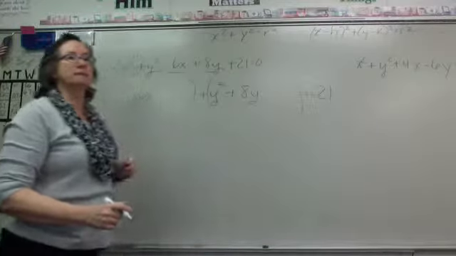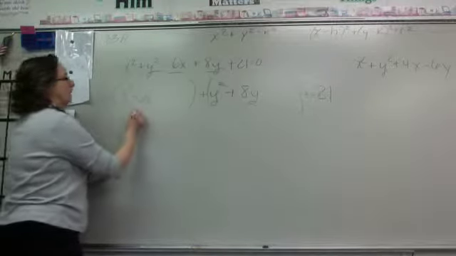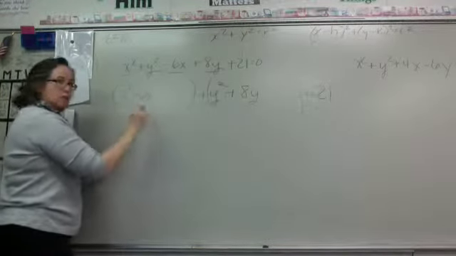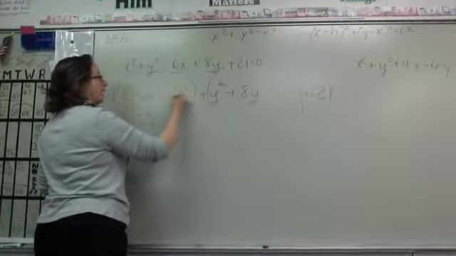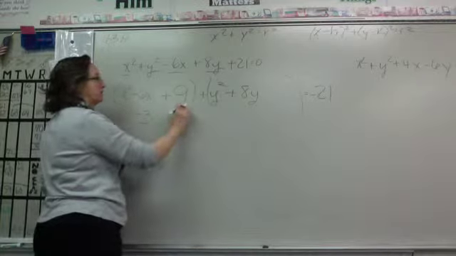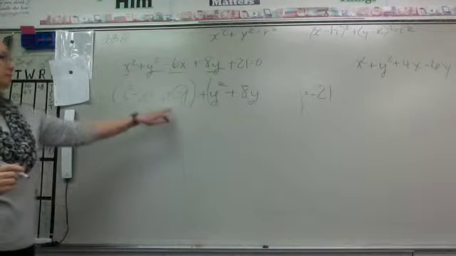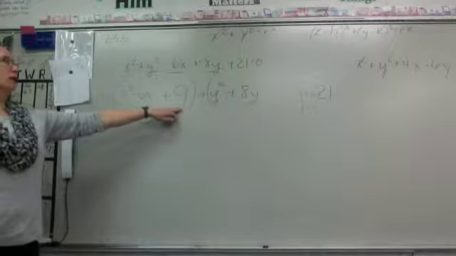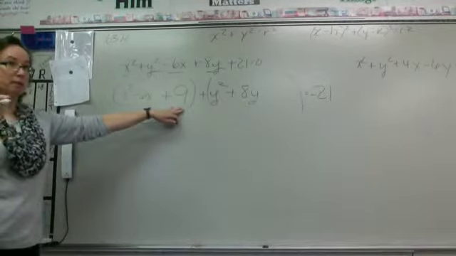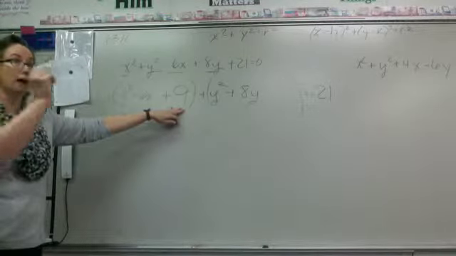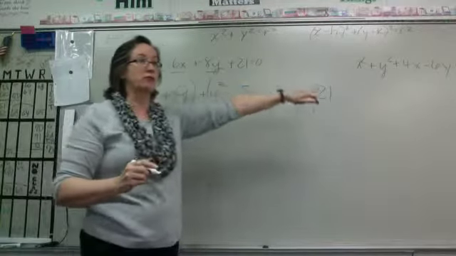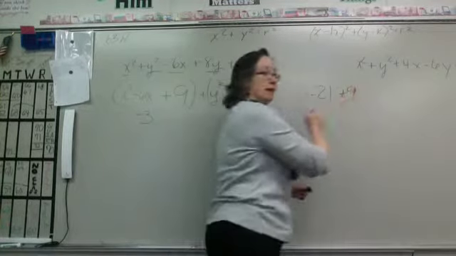Okay, so what will I do, Allie? Divide the first one by 2. Okay, so divide the negative 6 by 2 and I get a negative 3. Square it, right? I square it and plug it in here, but I can't just plug it in here, Wesley. What do I have to do now? You have to put minus 9 over by the negative 21. Why minus 9? Because it's positive 9 there. Yes, and I'm going to do the same thing to both sides of the equation. So shouldn't I put a positive 9 over there? If I put a positive 9 over here, and this is on the other side of the equation, shouldn't I put a positive 9 over there?